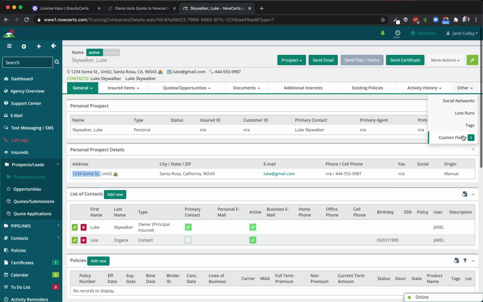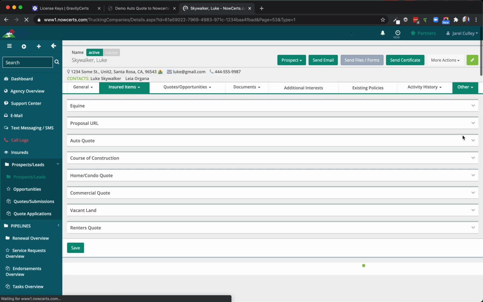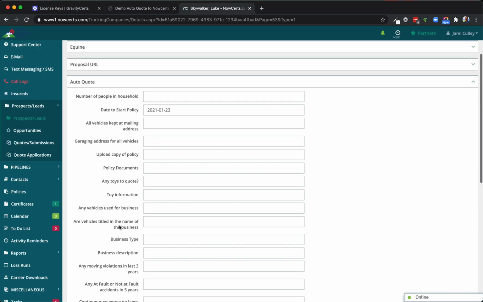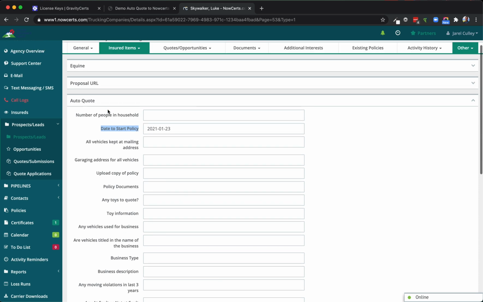Also, any custom fields that you had is over in this section. I have all of these set up already in here, but this was the extra information that's not available in Nowcerts. So I added a custom field so I could get this, the date the client wants the policy to start, set up in here.